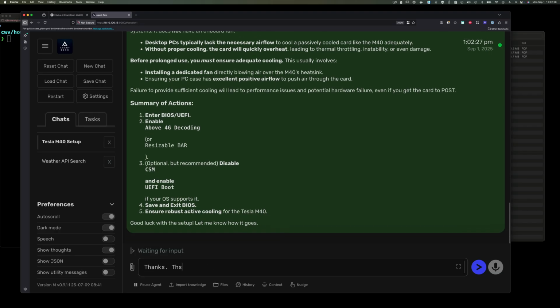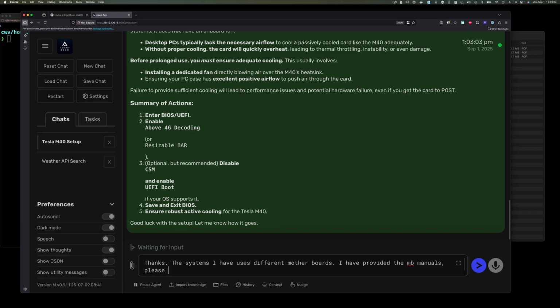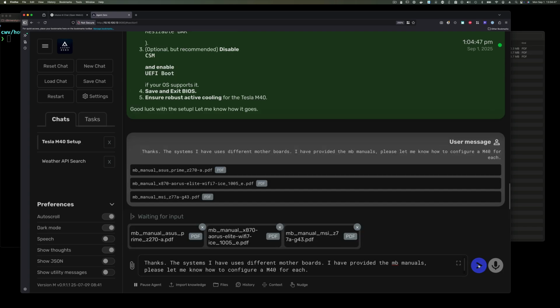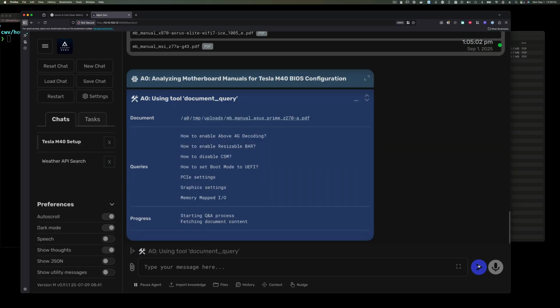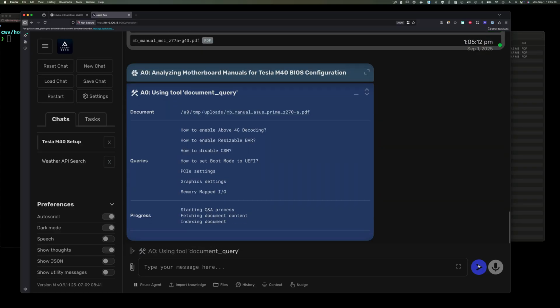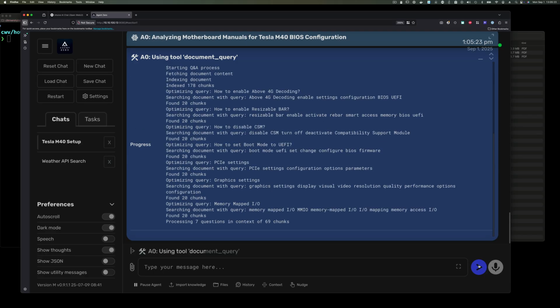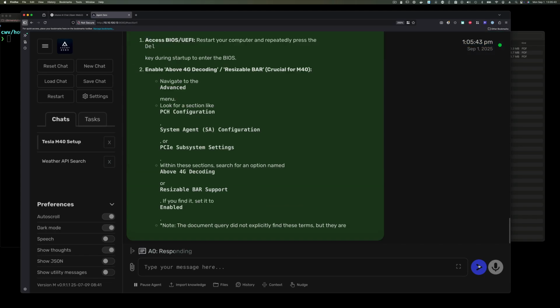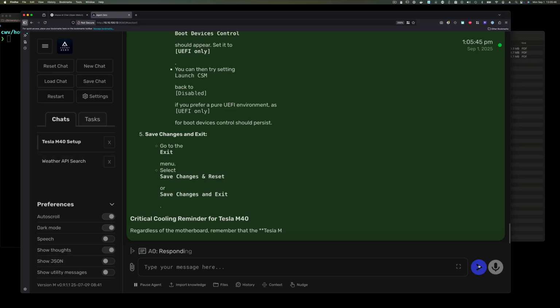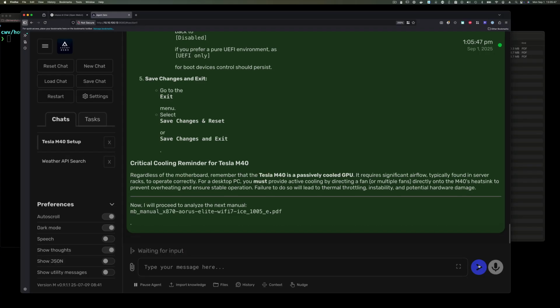My second example is a continuation of my previous problem. Now that I know what I need to configure for my GPU to work, I want specific information for the computers I have. I have 3 computers, each using a different motherboard. Fortunately, I have the motherboard manuals. While I didn't find what I was looking for in the manual, I will let Agent Zero use this information, the motherboard manual and their specific type, to go online to get the details if it can find it.